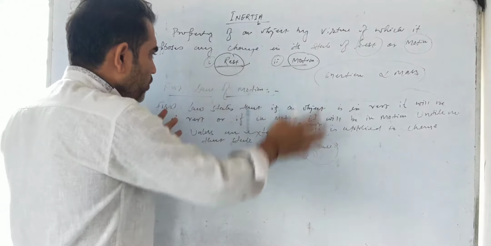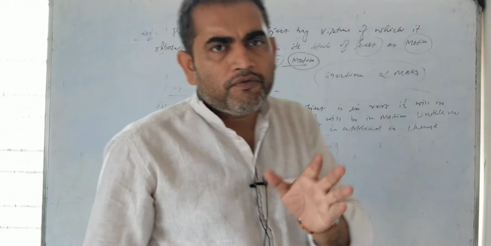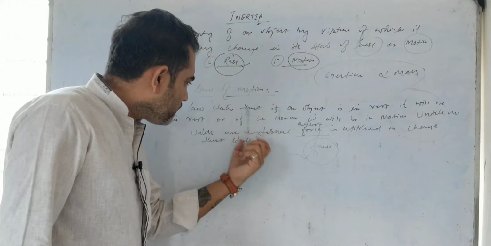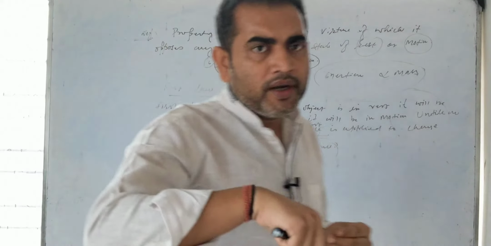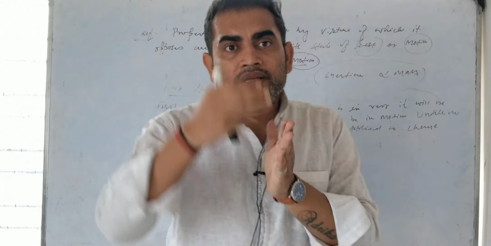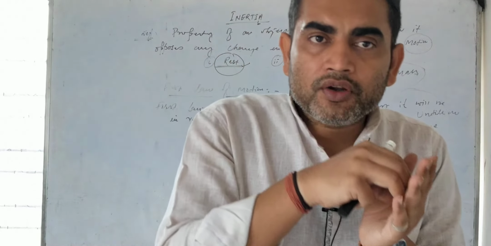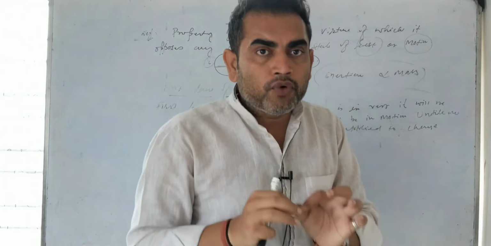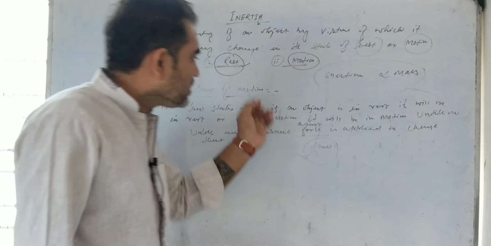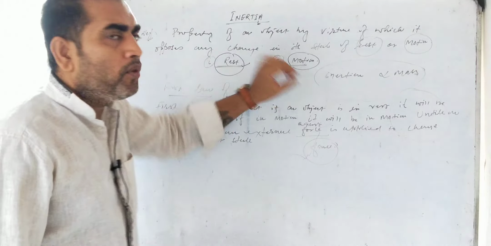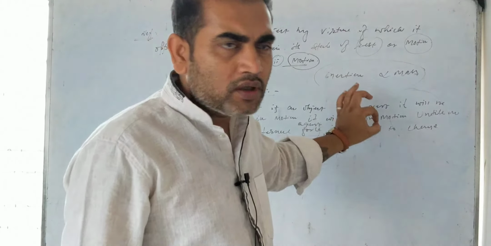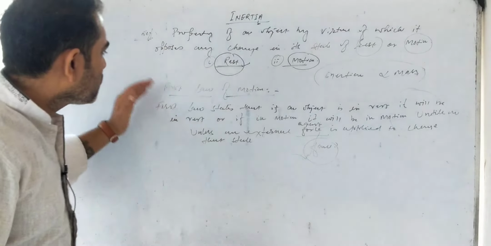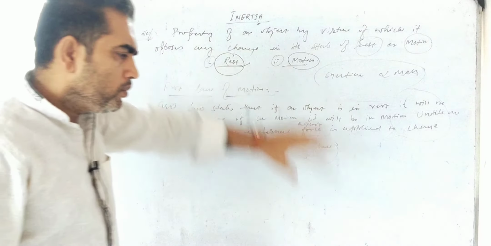So from Newton's first law of motion, the definition of force has been derived. You can simply write, from the second part of Newton's first law of motion, it is stated that when an external agent is applied on an object, its state of rest or motion can be changed, and this is the work performed by the force. That means the external agent that has been applied to bring about the change in the state of rest or motion is nothing but the force. So hence we get the definition of force from Newton's first law of motion.